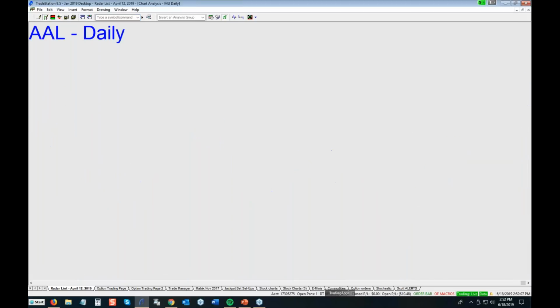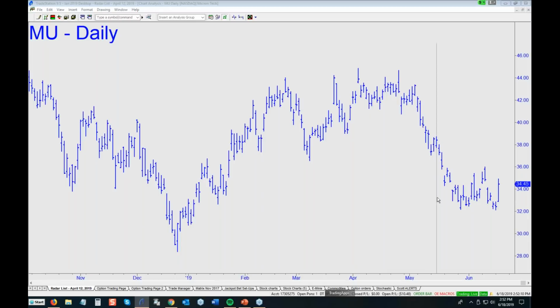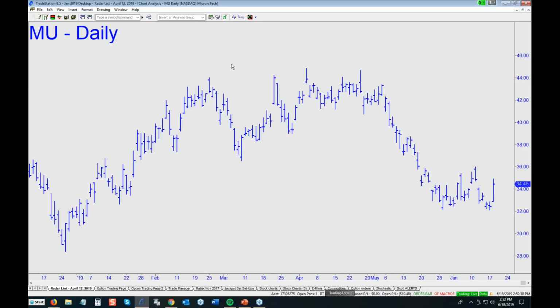MU, Micron, not much you can say here. All of this action has taken place after Micron broke below a somewhat key low right here. This is one too, right here, because we had so much of a bullish action to follow that low. So I don't like the action in Micron at all. And I don't know if they've been hurt in the same way that Broadcom has been hurt and Qualcomm. They're both getting slammed by Trump tariffs, and just by the general climate, the deep freeze has been switched on in Silicon Valley. There's not much I can say about this stock.